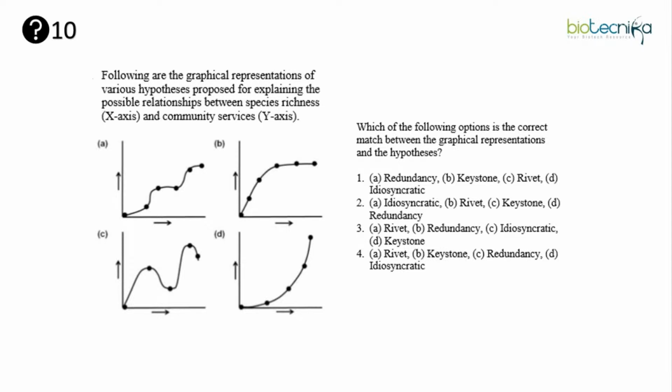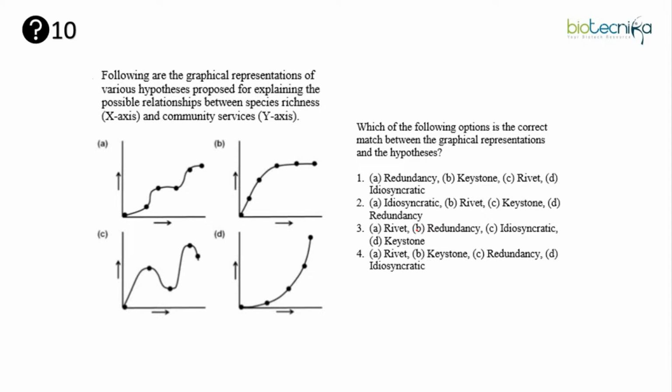So basically, what is redundancy? Okay, I'll just explain the words to you. Maybe then you will be able to match it. Redundancy says that every species has a contribution in the ecosystem function. If you keep adding species, that means keep increasing the species number, your ecosystem function will increase up to a point, and then it will level off. Beyond that point, no matter how many species you add, your ecosystem functionality will not change.